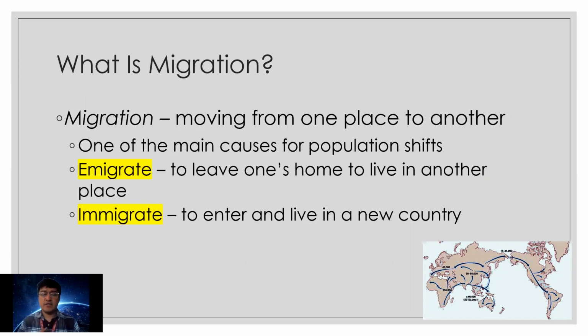It has to do with entering and living in a completely different country. So a migrant would be someone that just moves from one house to another, or one home or shelter to another, just in general. Whereas an immigrant, with an I, is actually coming into a whole other country from their home country or wherever they're coming from. Remember, an immigrant is someone that comes into a new country.